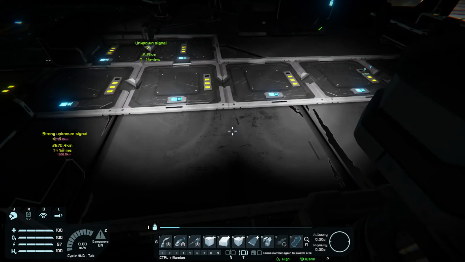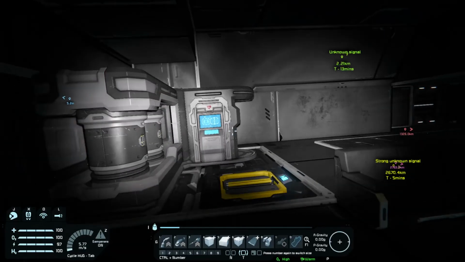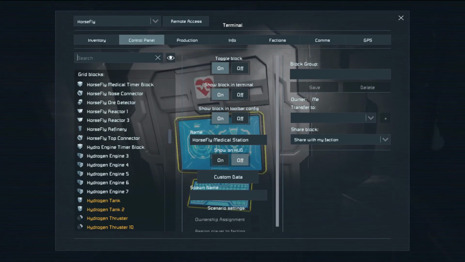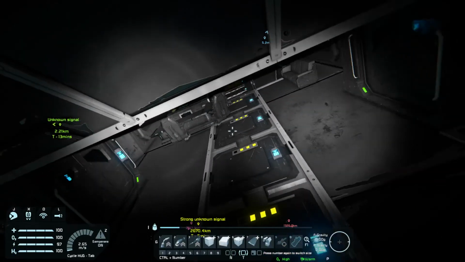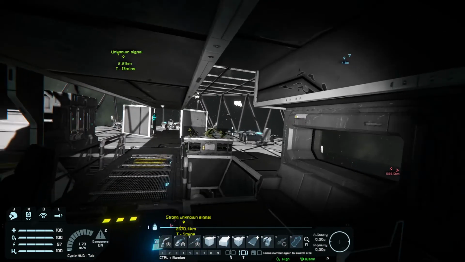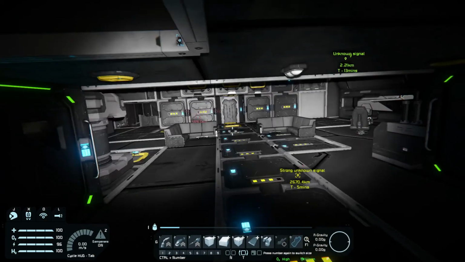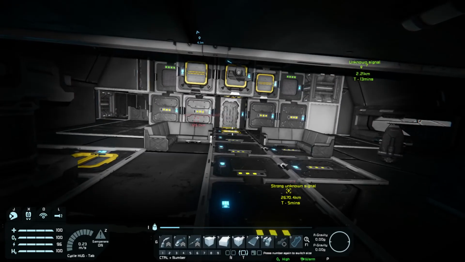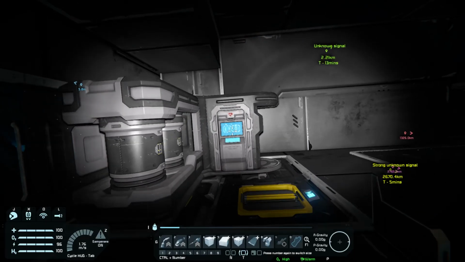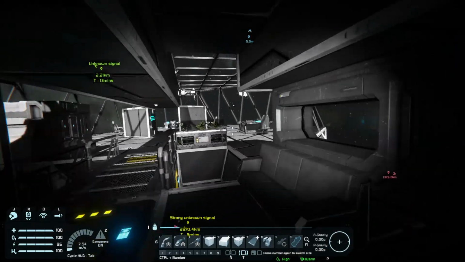I'm stuck. Okay. Make sure this is still on before I do anything. Yeah, that's on. All right, I'm going to experiment with it like this. I don't know what's using my power, but with the solar panels going, the batteries on recharge, and the refineries and the reactors off, I at least have enough power to run the survival kit, the medical station, and my cryopod.